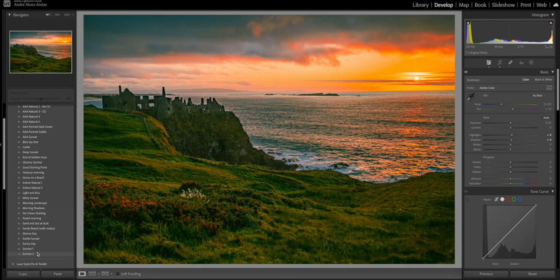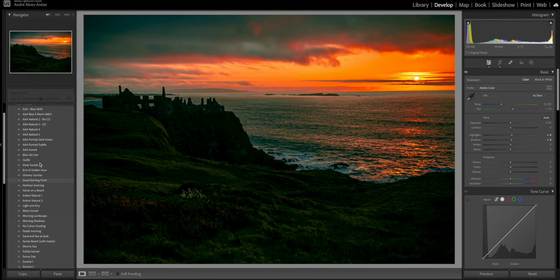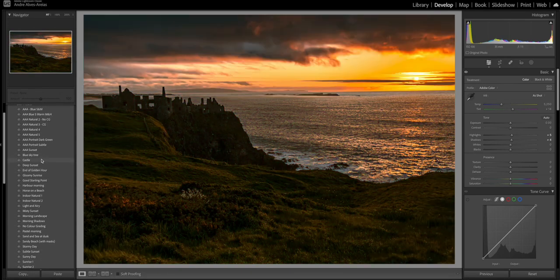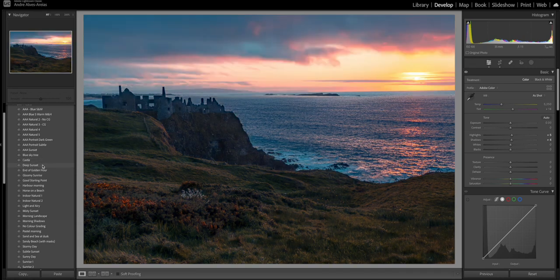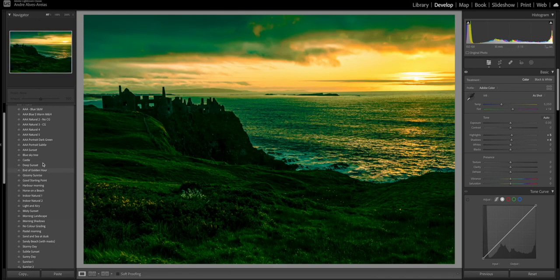So in this one here, for example, Sunrise 2 that I have here looks quite good. Maybe the sky's a wee bit too intense. Or what was the other one? Castle? This is a castle. Castle maybe is a wee bit dark, but well, you know what? Since this is a castle, let's go with castle. If I want castle, I actually like the sky in the deep sunset one.